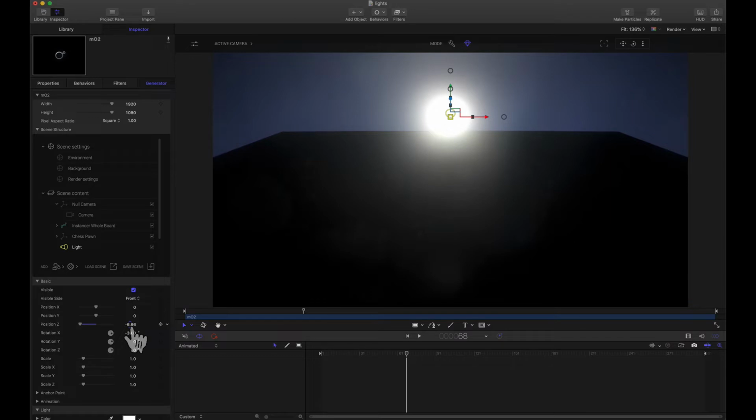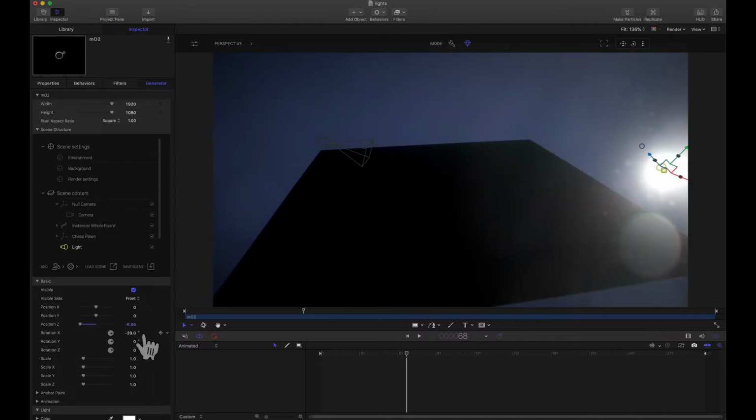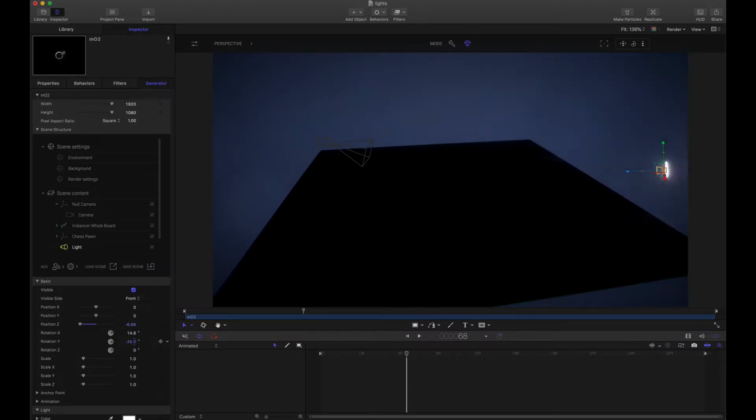What I'm going to use my light for, this actual light, I'm going to use that for just position only. Most of the time that's what I do, just like I did with my cameras that I mentioned in the first tutorial. So switching over to perspective, again, adjusting the X rotation, it's rotating the light itself, but it's not focusing on the chest pawn anymore. Same thing happens to Y. We're rotating on its Y axis at its anchor point.